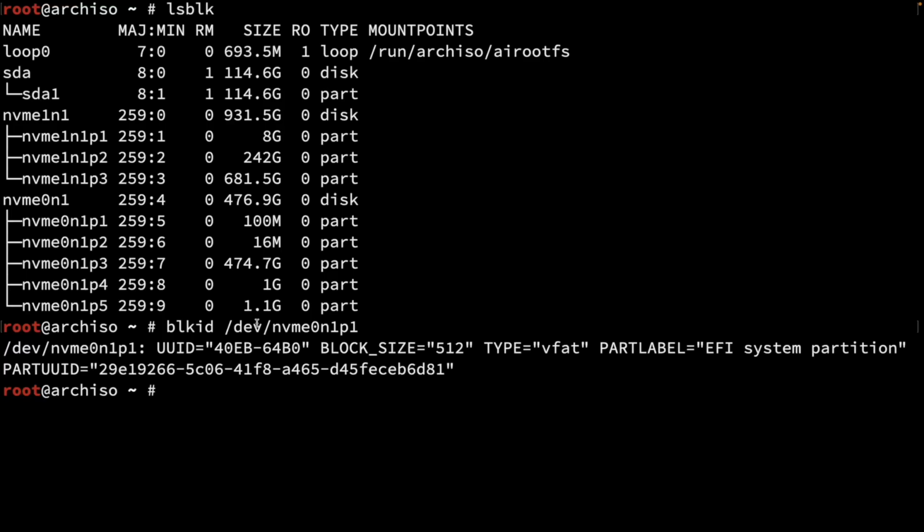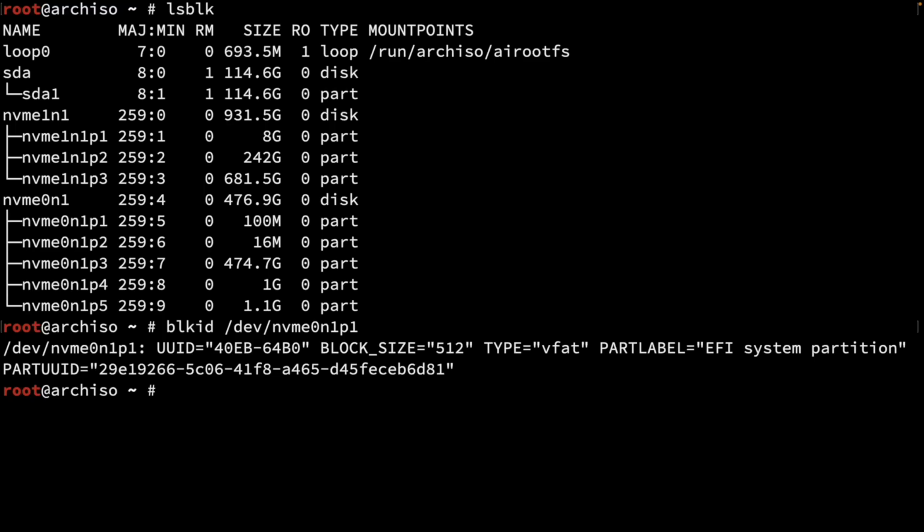Now, if you don't have Windows installed or you don't have any other EFI partition, you will have to create one from scratch when you partition your disk. I'm going to show you how you can do this. It's the process of creating partitions. It's the same for EFI, for root, home, or whatever partition you want to create. Just the codes for the partition might be different, but I'm going to show you this in a second.